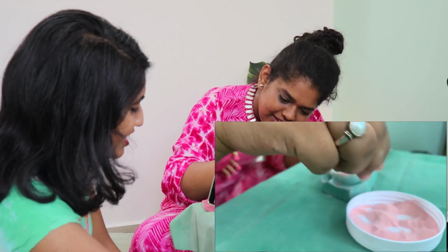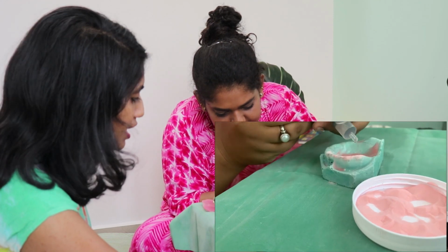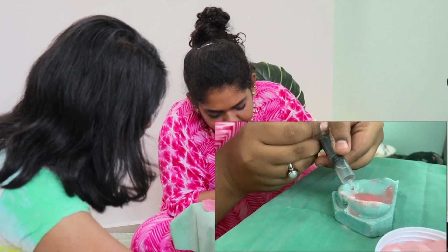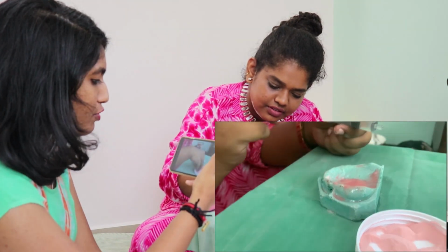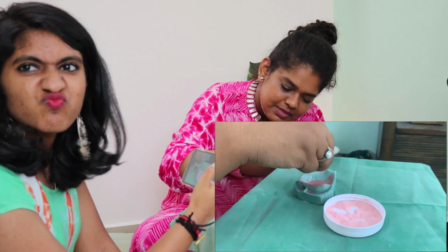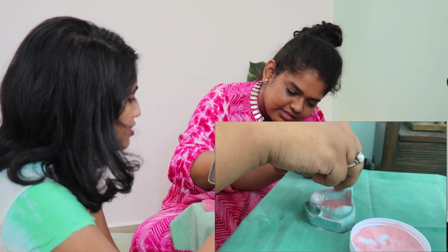How do I do it? You can't fully avoid it. One trick you can do is put the liquid first and then try the powder. That part is difficult. That is where the porosity keeps coming over and over again. It keeps sliding down. How do I get it into the crevices? It's hard.